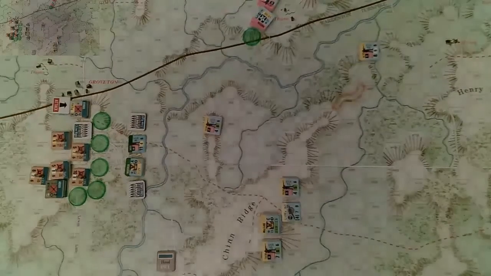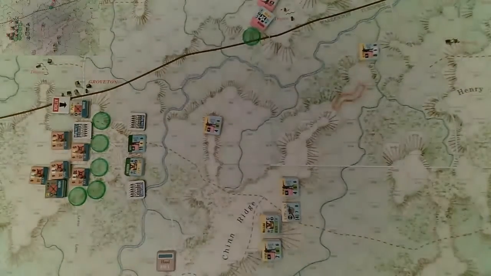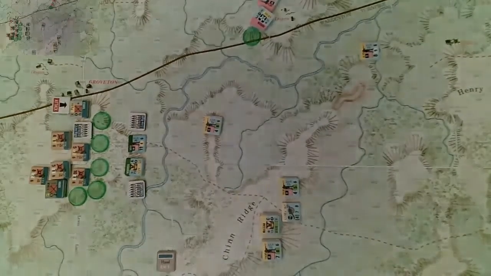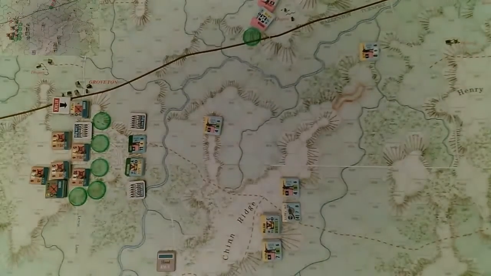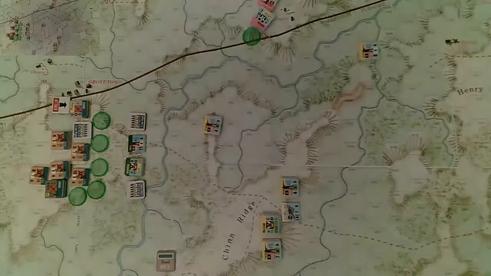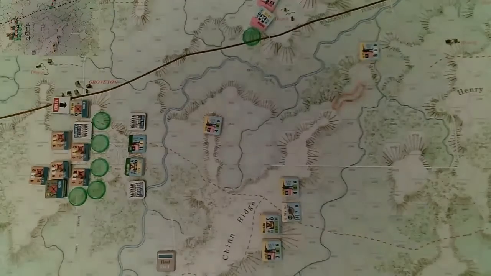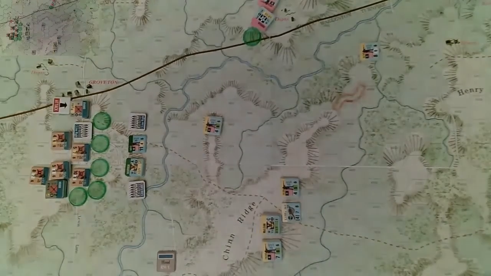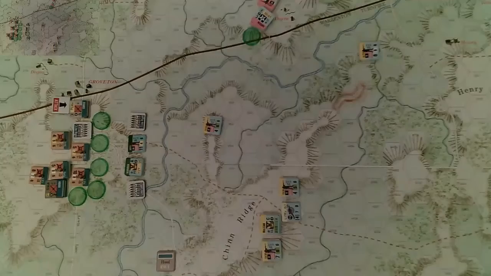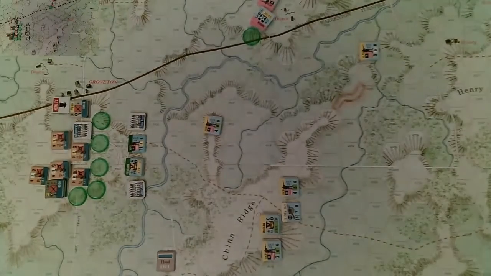So after Cedar Mountain, which I had created another video on, using the Stonewall Swords scenario, Lee pushed forward with Longstreet and Jackson up in the central Virginia area, and eventually came to push Pope, the Army of Virginia, back towards Washington and the Washington defenses.